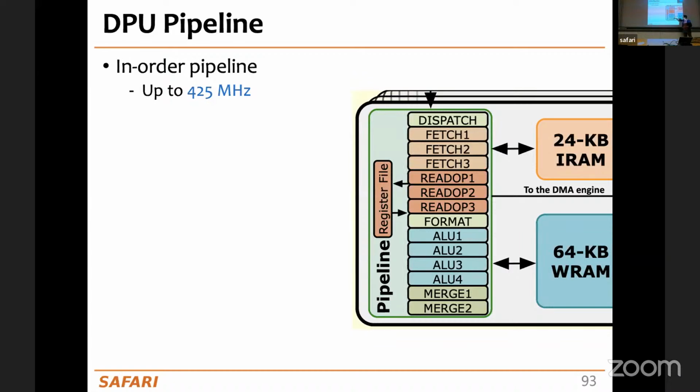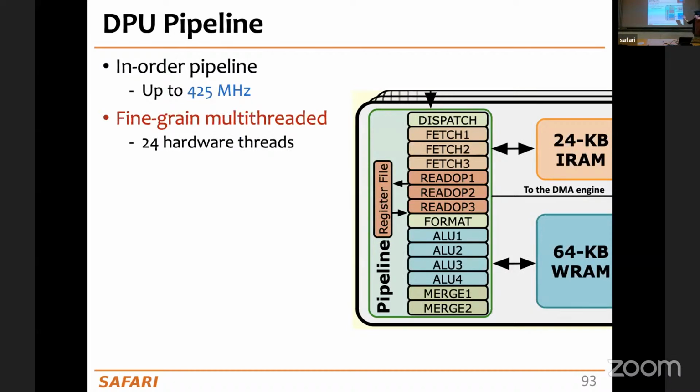and then this pipeline will access instructions from the instruction RAM and operands from WRAM and will perform the operations that are needed, right? The key advantage of this approach is that we are very close to the memory. And not only that, we also have one of these pipelines, one of these cores, for every DRAM bank. In one chip, we have 8 DRAM banks, but in one DIMM, we have 16 chips, and in the system, we can have up to 20 DIMMs. So you calculate, this gives you 2,560 of these processors and these memory banks, right? So that can be very, very efficient.